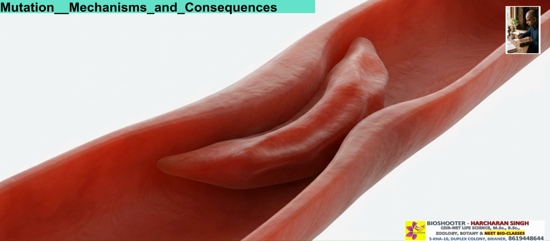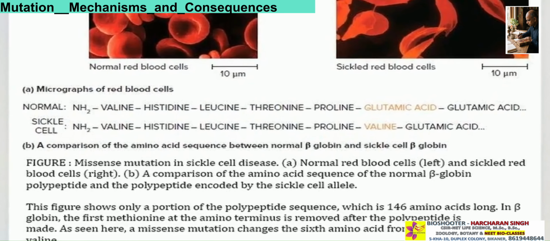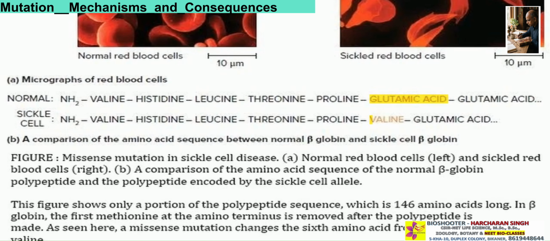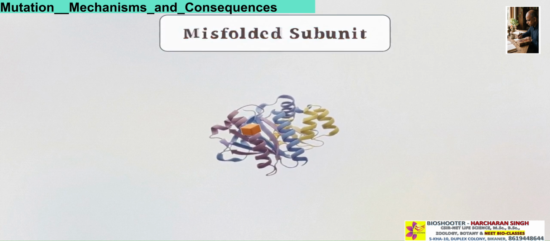Sickle cell anemia is the definitive clinical example of how a missense mutation alters systemic function. This sequence comparison shows the molecular error in the beta-globin gene, which is a subunit of hemoglobin, the oxygen-carrying protein in red blood cells. The mutation occurs at the 6th amino acid in the polypeptide chain, where the normal glutamic acid is replaced by valine. This single substitution changes the polarity and the folding structure of the entire hemoglobin molecule.